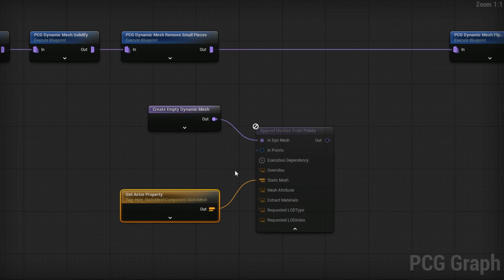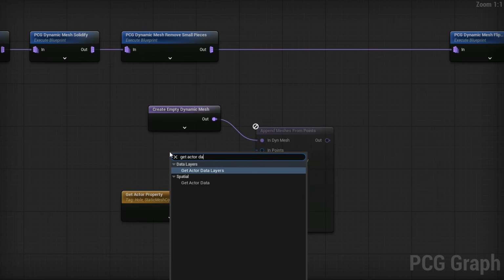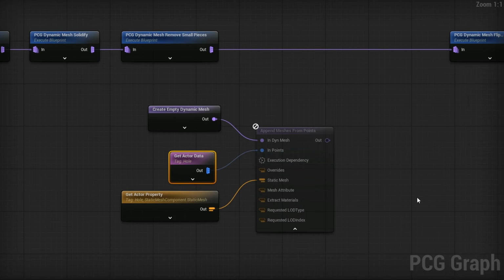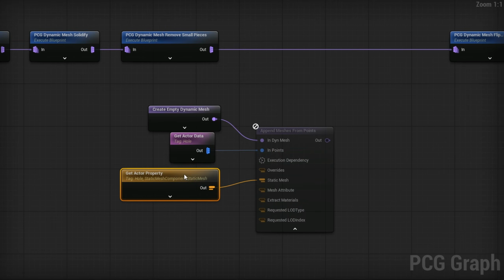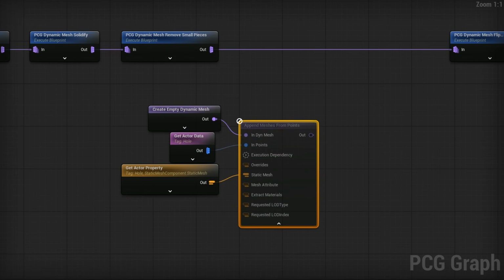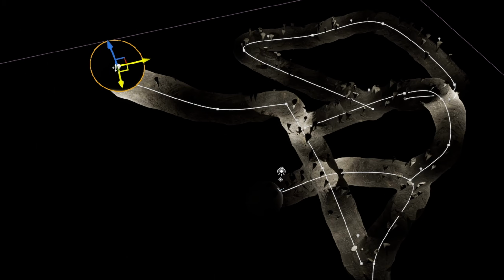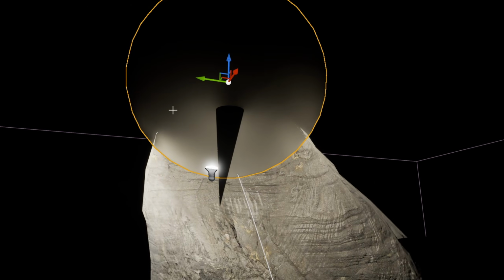The only other thing we need to know though is the positions of these points. So we're going to right click, search for get actor data. It's going to be all world actors by tag hole. In this case, we want to select multiple, and we also want to change the mode here to get single point and merge the simple data. And this is going to go into the end points here. So it's going to append the mesh that we have, which in our case is this sphere, at every location that it exists. I'll even copy it over here, so it'll make a nice opening up top.